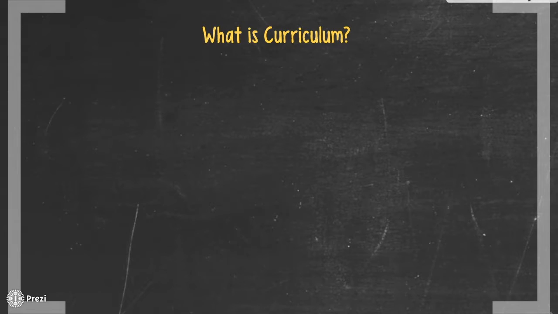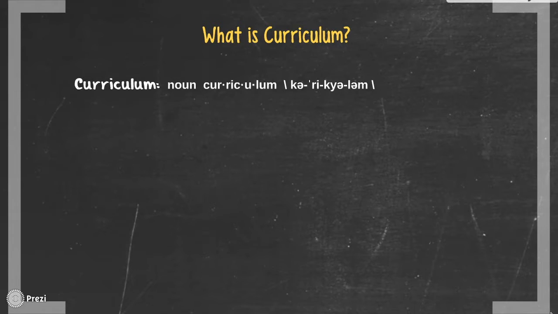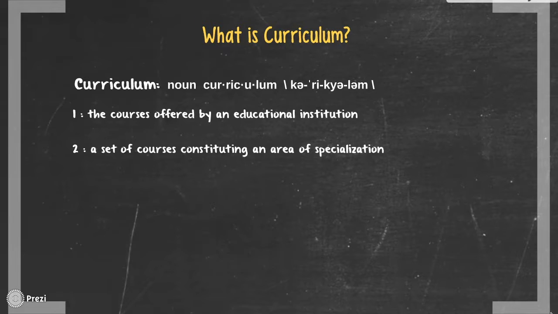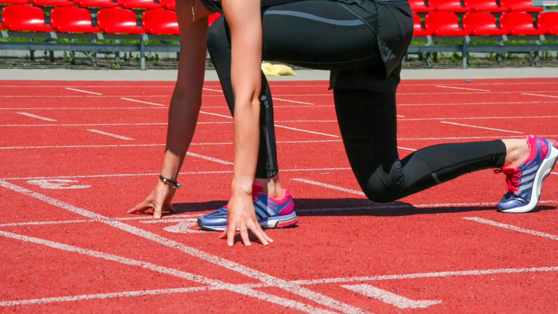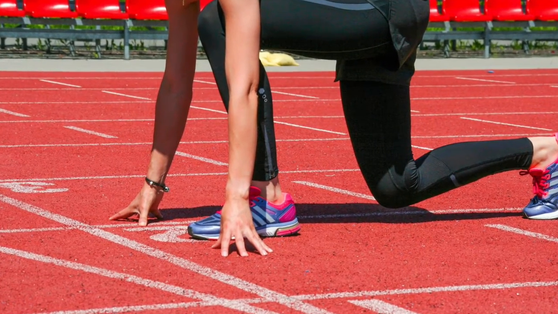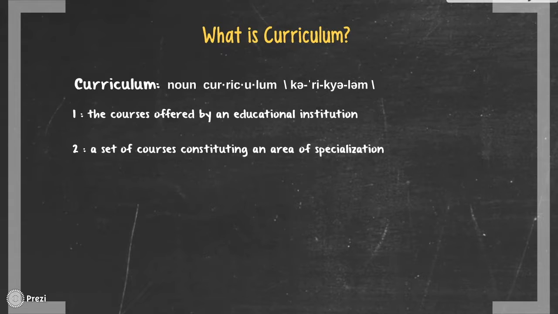Defining curriculum seems so simple when we start with the literal definition. Merriam-Webster defines curriculum as the set of courses offered by an institution. This definition directly links to the classical Latin translation of carrere, where it meant running, or course, as in race course. Although this literal definition is a great place to start, through my time in ECS 210, I can tell you that there is much more to curriculum than its literal definition.